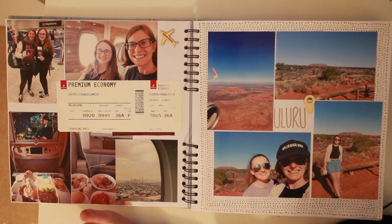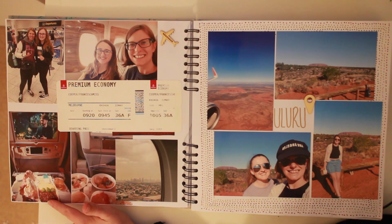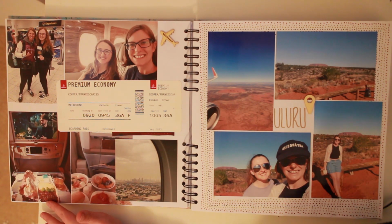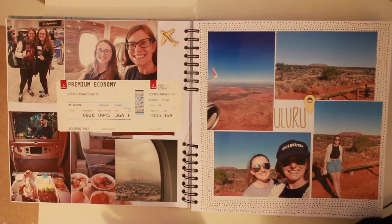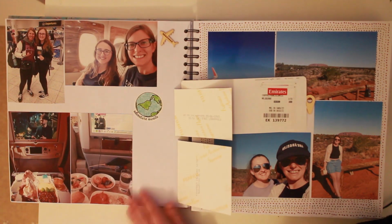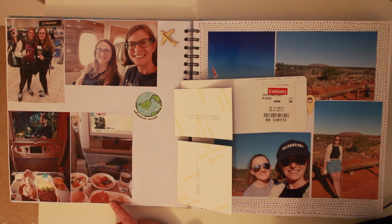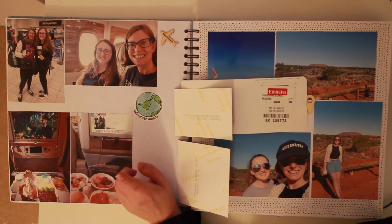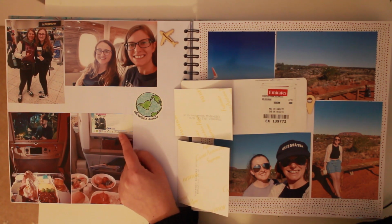On the first flight, I always like to take a picture of my meal and the film I watched. This was a beef stew, which was actually really nice. It was quite comforting because it was a late flight, so it was a nice warming dinner to have. And I watched the 20th anniversary Harry Potter documentary. And then on the second flight, we had a chicken curry thing with some profiteroles, which was really yummy. And I watched In Bruges, which is one of my favourite films.